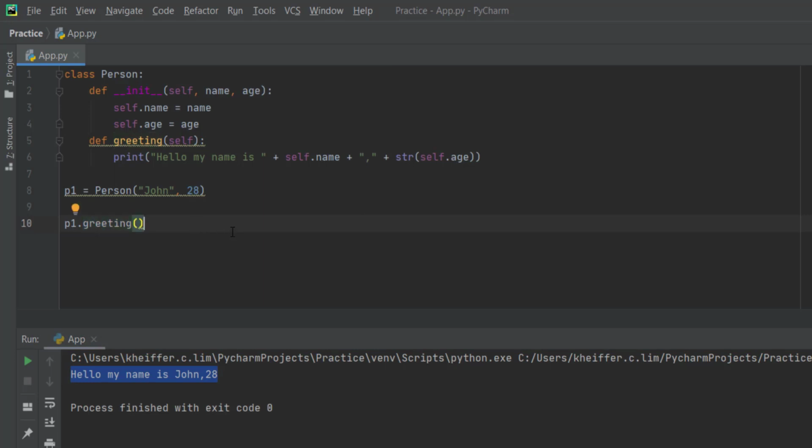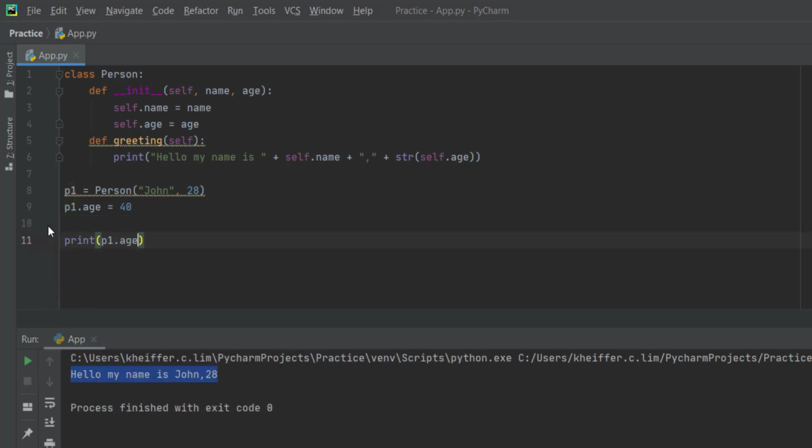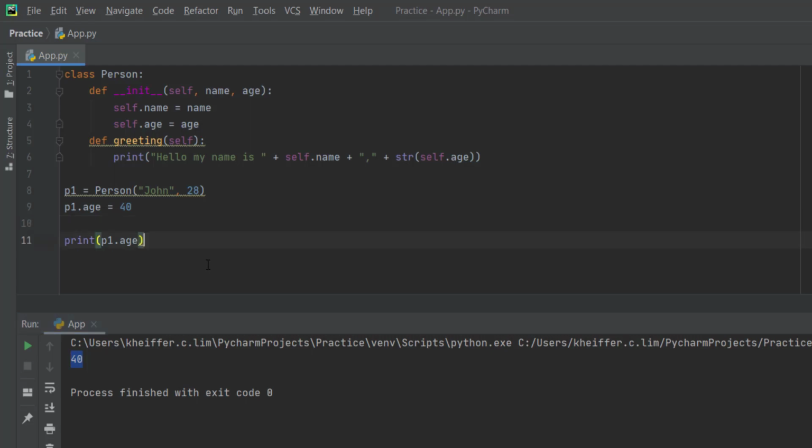You can also modify properties of objects after initializing them. So here, let's try increasing John's age to 40. And then we'll print out the updated age attribute. Here, the age is now 40 after doing an update. Let's also try creating another instance of our person type.